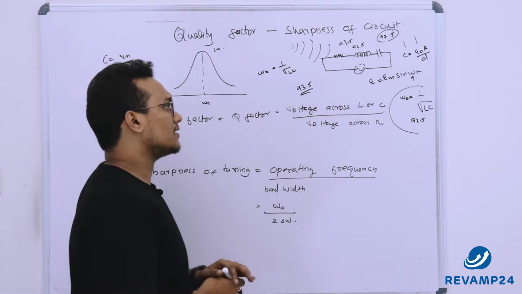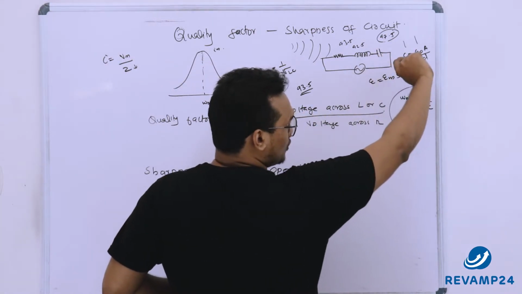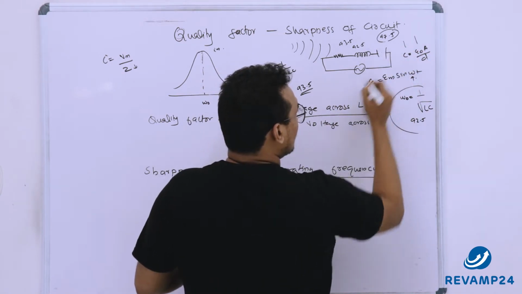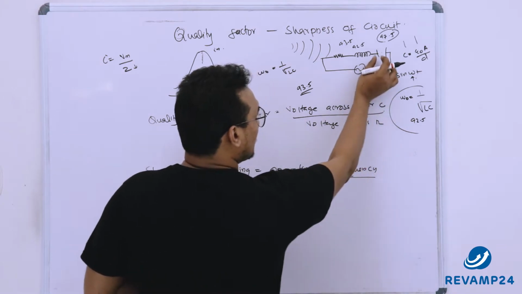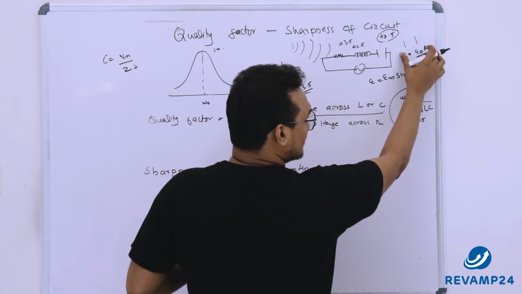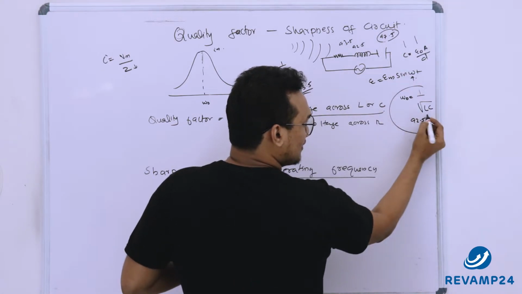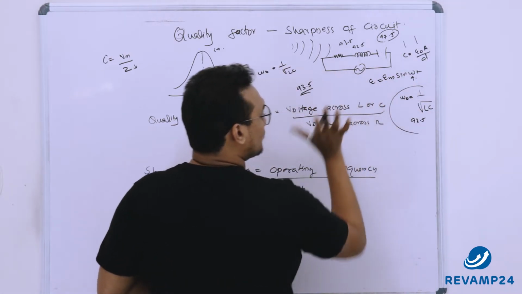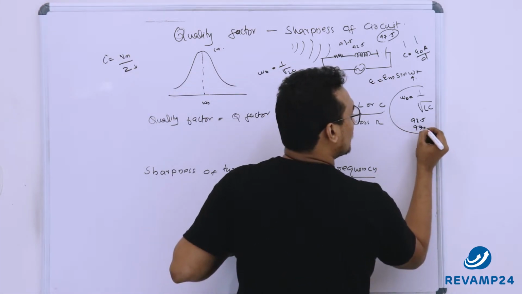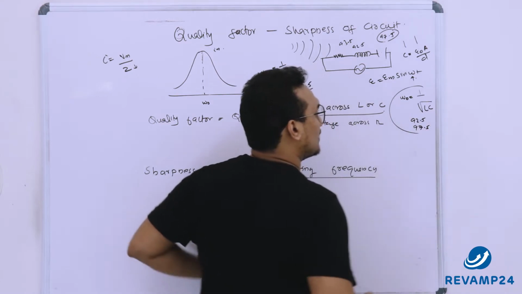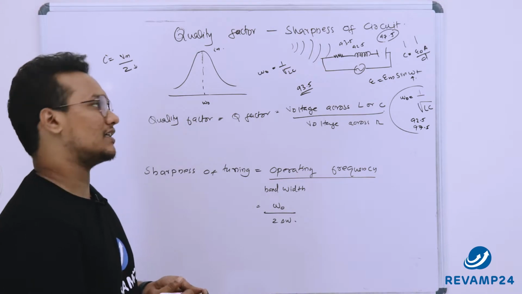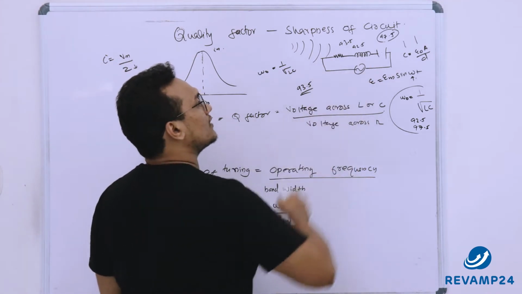Now what I have to do is tune the circuit so that the distance between these two capacitive plates increases. When the distance increases, the value of capacitance decreases. When C decreases, the natural frequency of the circuit increases, and at the point where the natural frequency becomes 97.5, I can listen to that particular station. So this is called a tuning circuit.